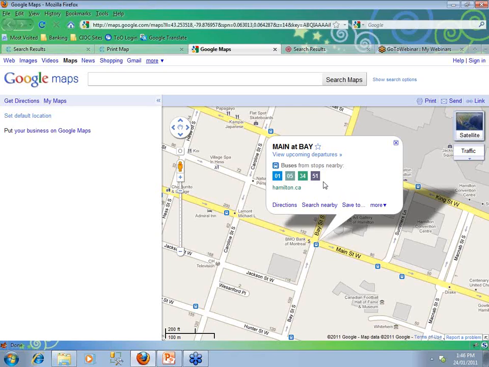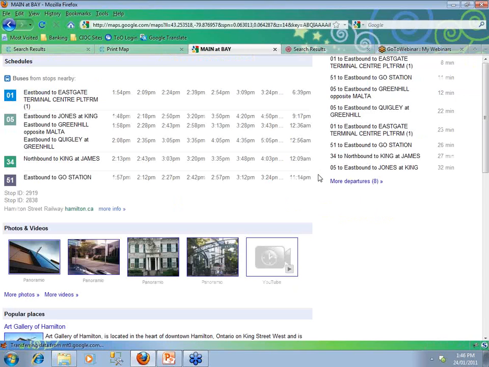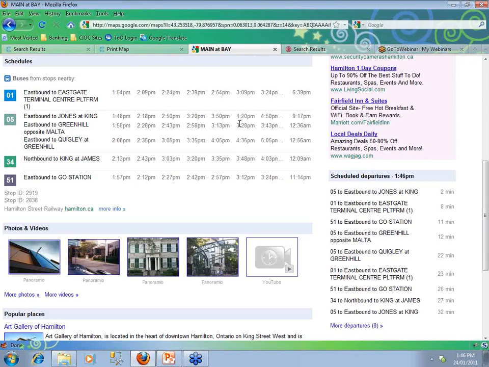But this is the pretty neat stuff that can be available, and as I click on that, it'll actually show me all of the times of that bus route. It's up to the local municipality or city that's running those buses to provide this information. So not every municipality or city has this level of information available from Google, but more of them are making that available.